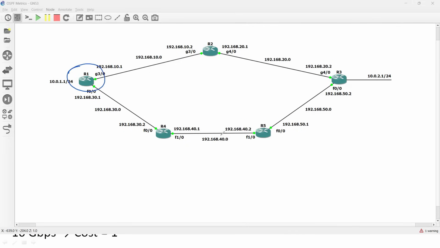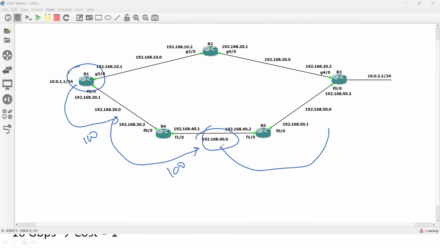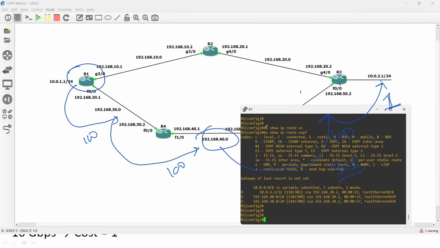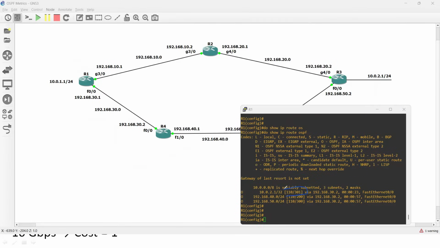From this router to this router, the path cost will be 100 plus 100 plus 100 plus 1. Okay, because R3 to loopback is 1. So total path cost will be 301. As you can see over here, the total path cost for path number 2 is 301.